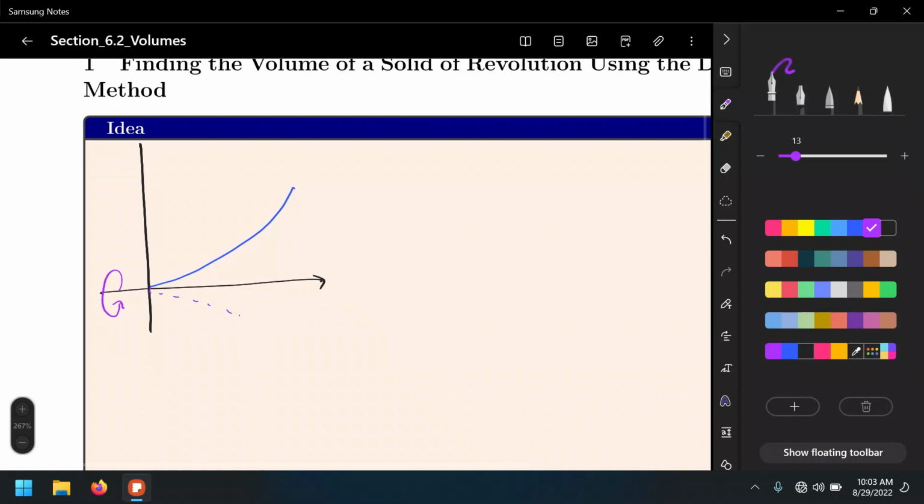So let me do this in a dashed line, and we're going to have something that's going to look like this. Now let's make it look like a solid. All right, so we have a solid of revolution here. So we created, rather than a picture in 2 dimensions like we did last time, a picture in 3 dimensions. And this will come back later when we find the area of the surface generated, not the volume. It's going to be a similar setup.